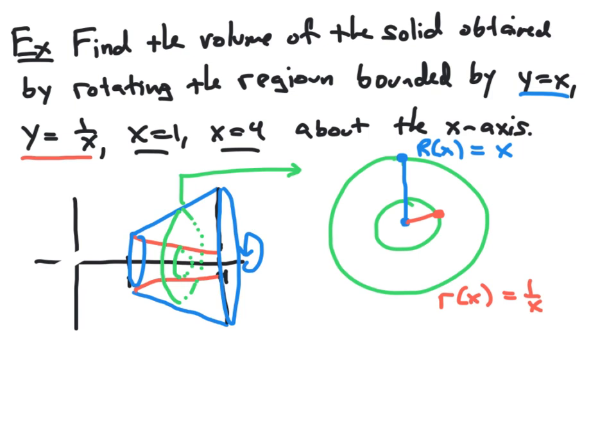And so our inner radius here will be 1 over x. And once we have all of these values, we can see that our region here is going to live between x equal 1 and x equal 4. That's given to us as our bounds for our region. So now we have all the ingredients that we need to be able to compute the volume of our solid. So we substitute our radii and the endpoints of our solid into our integral formula and evaluate it to compute the volume.